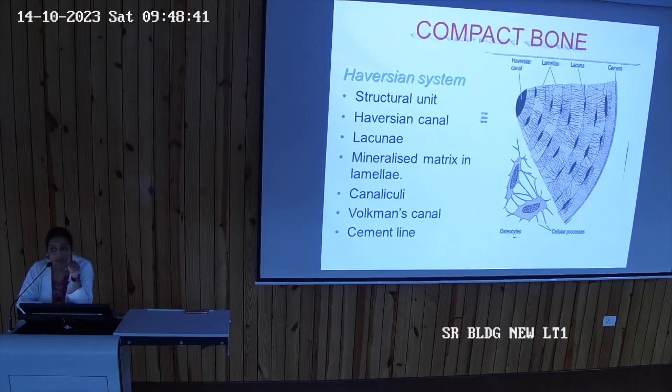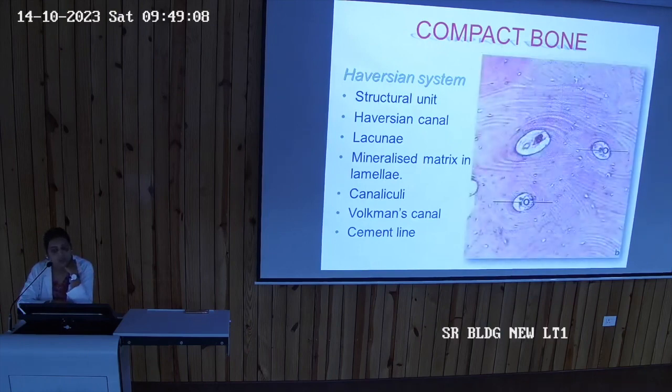Yes, again these Haversian canals, adjacent Haversian canals, are connected to each other by again a horizontal canal which is known as Volkmann's canal. This Volkmann's canal is perpendicular to the Haversian canal and it connects the two Haversian canals and it also passes the branches of the vessels into the next Haversian canal. इतना समझ में आया सबको?